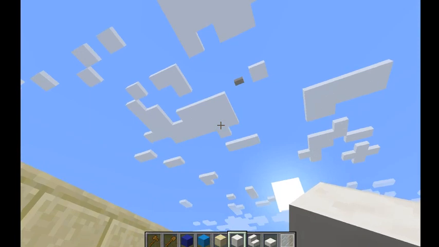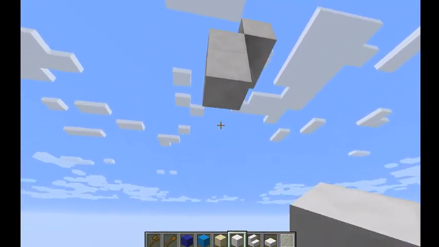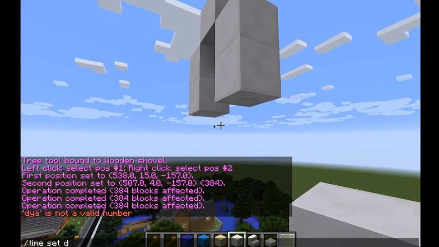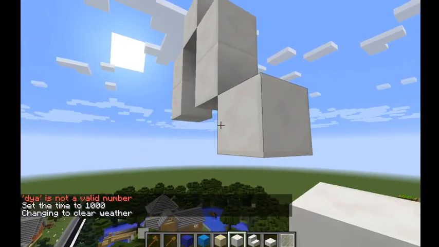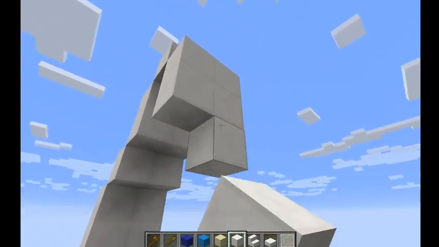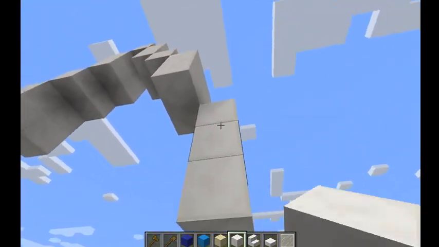So, from here on now, what we're going to do is fly all the way up here, trying to break in the blocks. Going to go over 1, down 3. You know, we'll go down 2. Set day, slash weather clear. Alright guys, I'm pretty much gonna do the same exact thing on each side, and we're going to go down 1 and then 2.